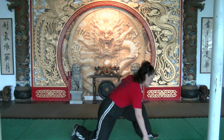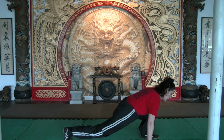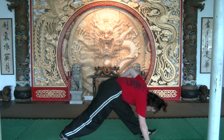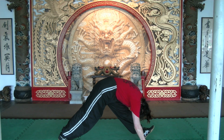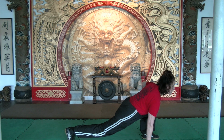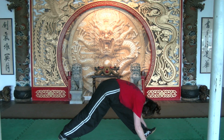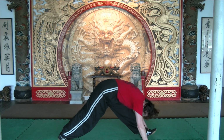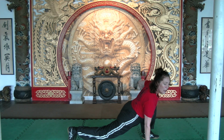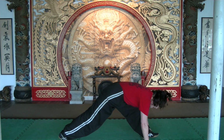So again, one more time. You're going to stretch forward, 2, 3, 4. As you pull back, this left hip is going to pull way back. And if you can, pick up the toe and increase the stretch behind the hamstring. And forward, 2, 3, 4. And back. 2. Really pull back on that hip. Again, forward. Really let the weight go. It should feel kind of good in a painful kind of way. I guess if you're into that sort of thing, right?